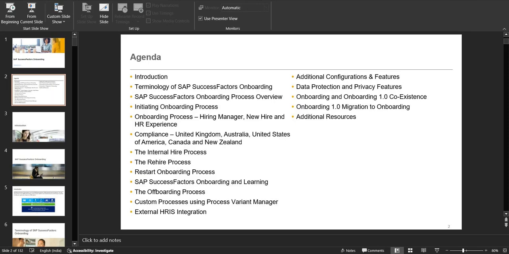We can replicate the succession data model, and we can make that field mandatory here. But if the field is mandatory, we cannot make it non-mandatory in the onboarding data model. We have to follow the succession data model there. The labels are completely decided in the succession data model. We do not change the labels in the onboarding data model. We just make the fields mandatory if the field is not mandatory in the succession data model.